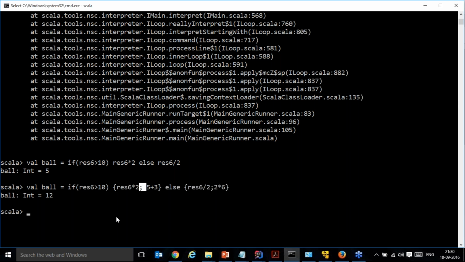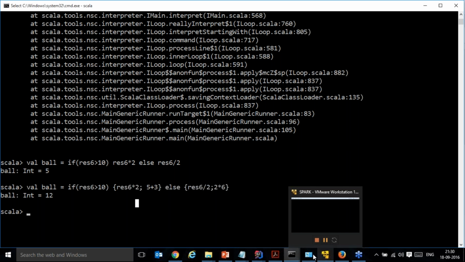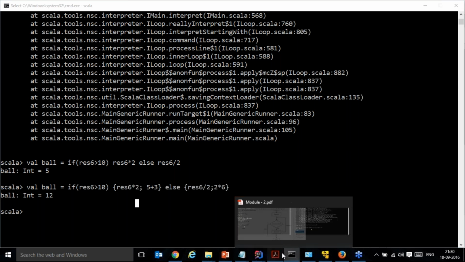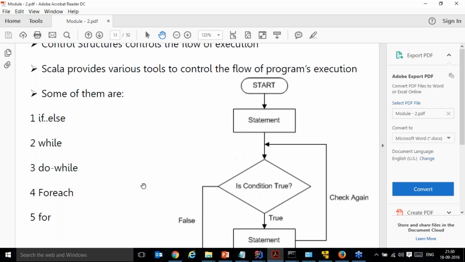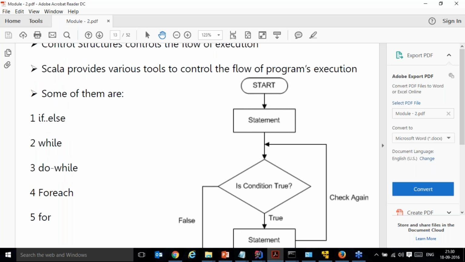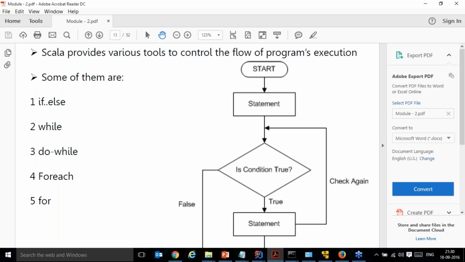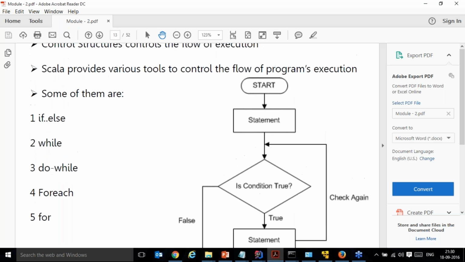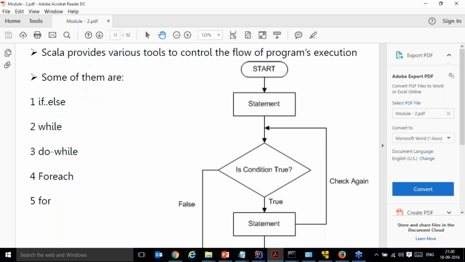Okay, so this is the same. The rest of the things, if else, I don't want to spend time on that. Pretty much the same thing. You have do while, you have foreach, you have for. For foreach, we can definitely go for collections. Collection is not something we are going to cover today, but just for an example, if you know an array variable, I'll show you the foreach part.